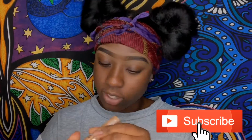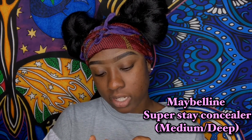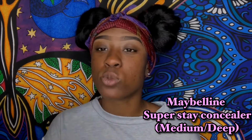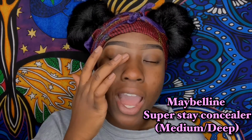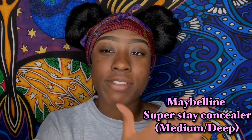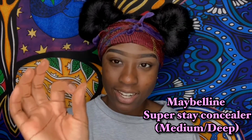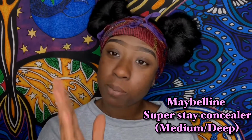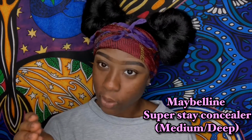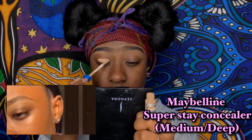This concealer that we will be using today is the Maybelline Super Stay Better Skin Concealer in medium deep, and that's what we will be using to prime our eyes, to hide the discoloration on our eyes, to make everything one shade and give us a smooth base so that our shades and colors can shine and pop and look poppin', which I actually didn't do wrong in that video. Okay, so I'm just gonna take it and apply it on my eye.